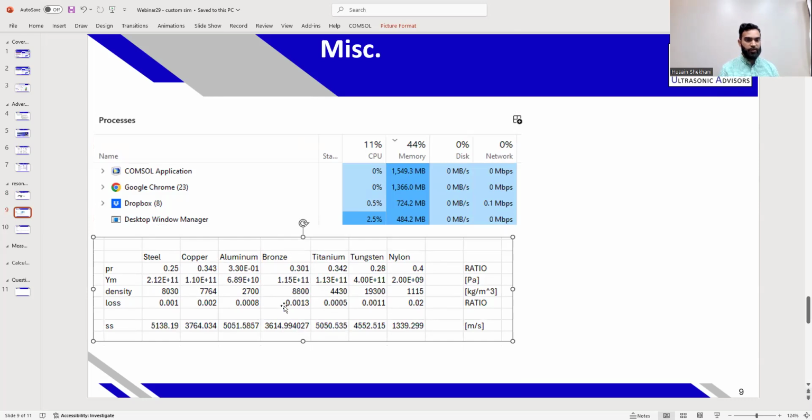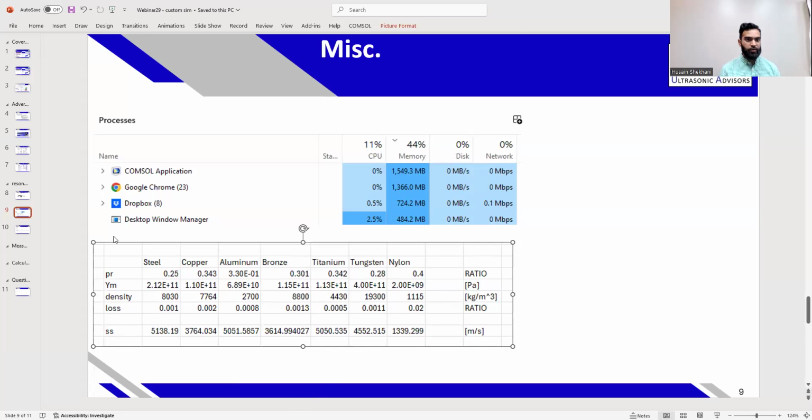Bronze typically has a closer speed of sound to piezo materials. You can tell the other ones are higher, like for how long to make a horn. If you make a horn out of the same size titanium and steel, they're going to have a similar frequency, for example. This is honestly just typed in on a spreadsheet from looking at material properties. I'll share this somewhere, but it's already in this slide, which is going to be given to you all.